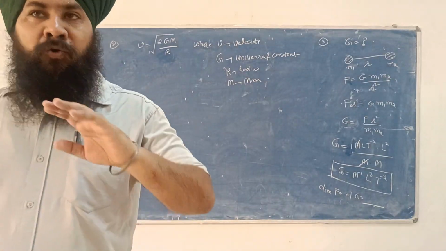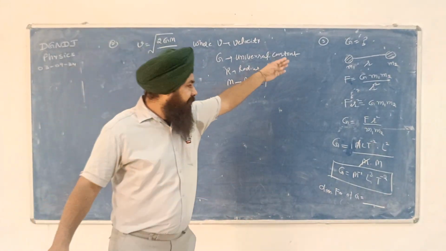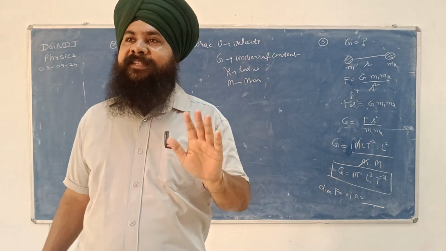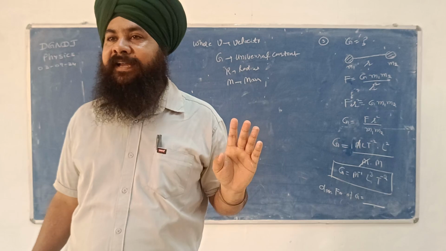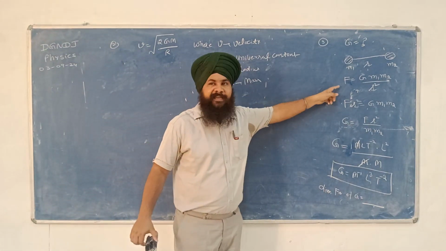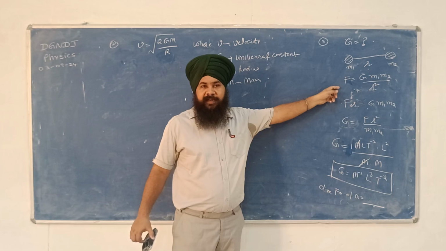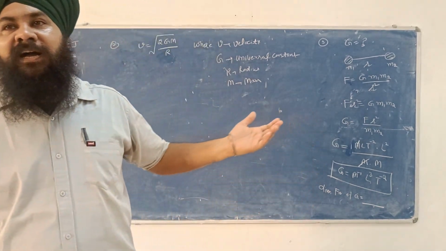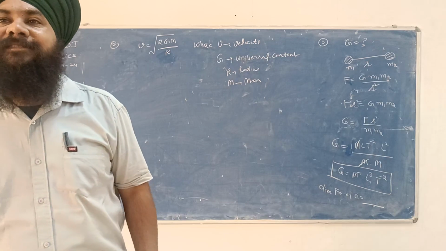Memorize it. If you don't memorize, then use the formula and derive it. You can easily calculate the answer. If you can remember, good; if you cannot, then use this formula to find it. You already know this formula: F is equal to G m1 m2 divided by r square. From there I found the dimensional formula of G. Yes.